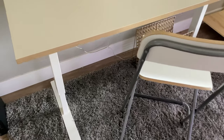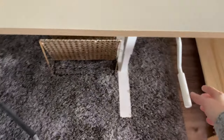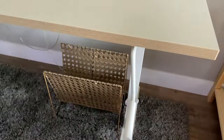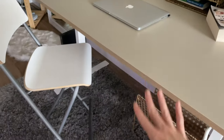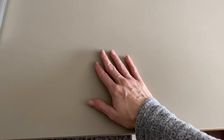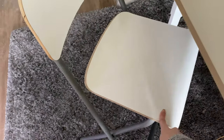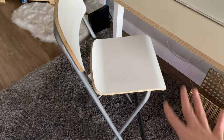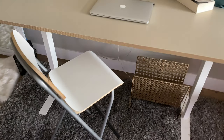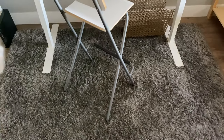The desk itself is from Ikea, and this is one of their standable versions. It has a lever underneath the desk that you can crank, and it will heighten or lower the desk, which is really cool. I do like to have mine at standing level — I'm standing right now. I also have a high-top chair that is also from Ikea. It's pretty comfortable, and so if I have the urge to sit down, I use the chair, but otherwise I just stand and work. The rug at the base of my desk is from Target.